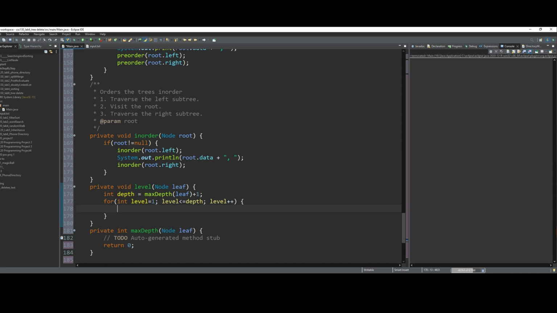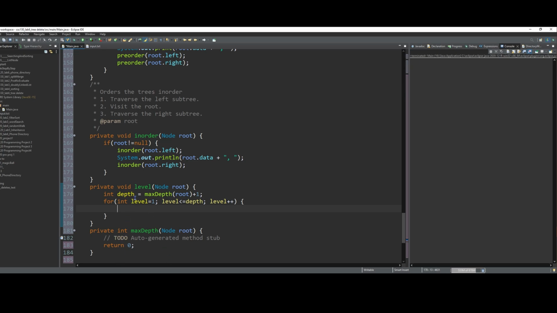We could do it inside of here, but it might be easier to just make it into a method. So in our method, we want to pass in our leaf that we are looking at, and then we need to pass in our level. And we'll just change this back to root, to stay consistent with all the other times that we've called it root. I prefer it to be root.